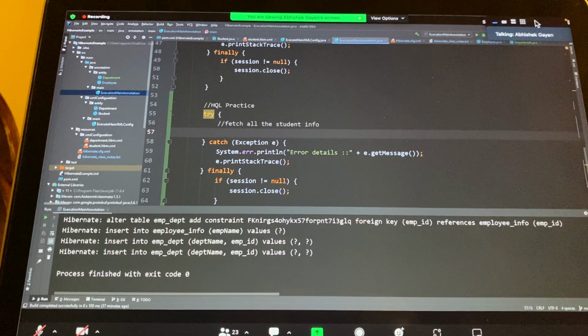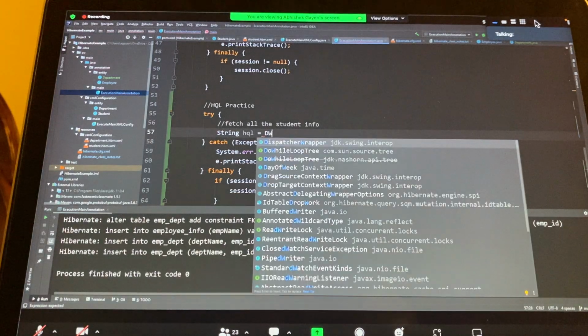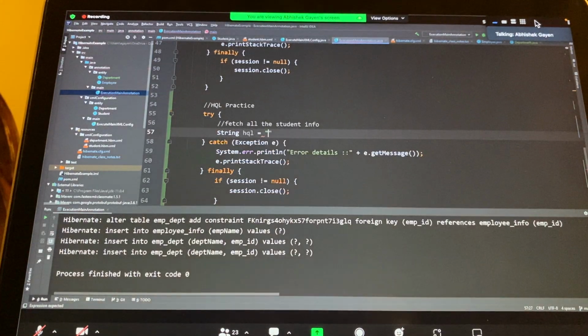Let's see how we can manage this. Let's say string HQL. Inside this we will be writing select star. In HQL we don't write star, so what we write is simply directly from.